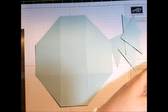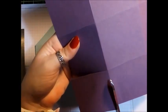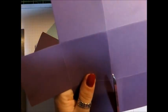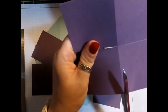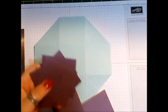Okay, so you should have that, and then the next piece we need to cut away all 4 squares, so you end up with a kind of cross shape. And then I'll show you how it's going to go together. Okay, so we're just going to get rid of these little pieces first, then we can see what's going on here.